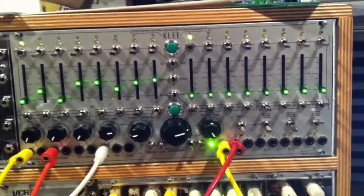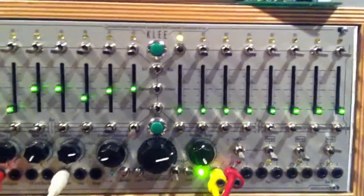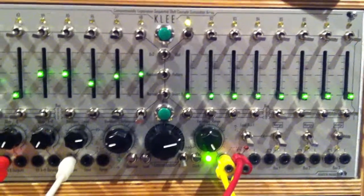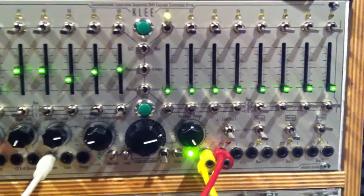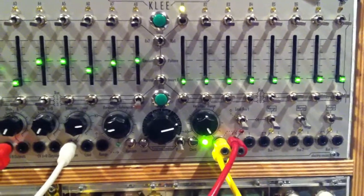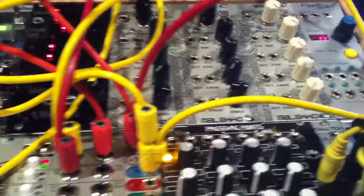I wanted to show a technique really quick that you can do with your Klee, and with the help of the clock divider, do a beat synced length per step thing — à la Buchla 250E or the RIC, the M185, which is what the Metropolis is based on. I kind of learned this technique from Tony, talking about how you could do length per step for pressure points with the brains, but if you rope the clock divider into it, you can make your gate lengths tempo relevant.